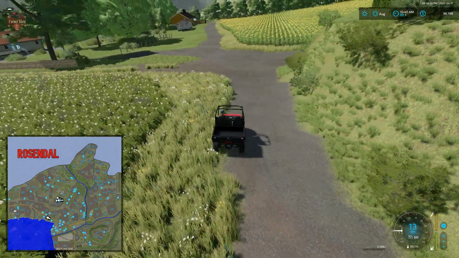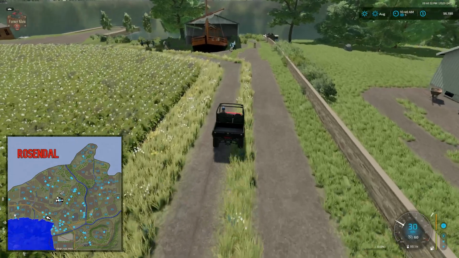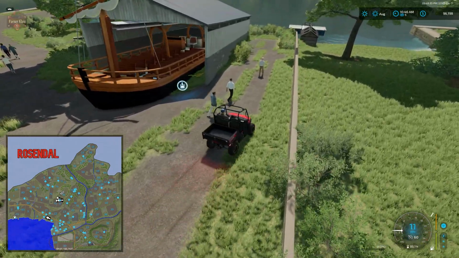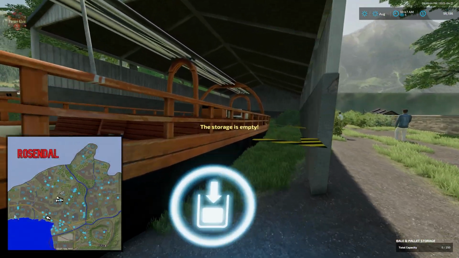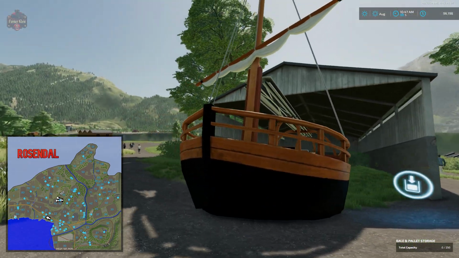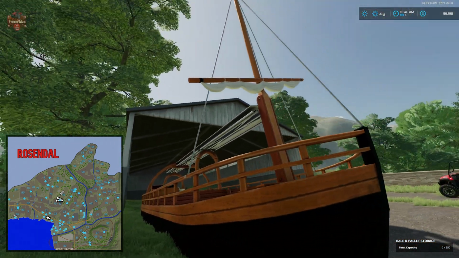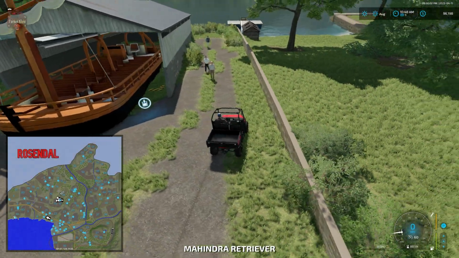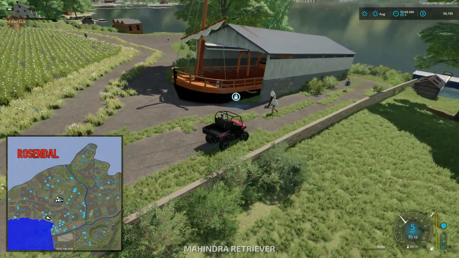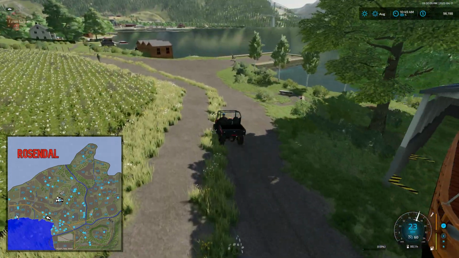Not a road. And then check this out. What the hey do we have down here? We have bale and pallet storage. What? What? What? What? What? I don't know why we have bale and pallet storage down here. Housing a boat. Okay. Okay. Interesting design choice.